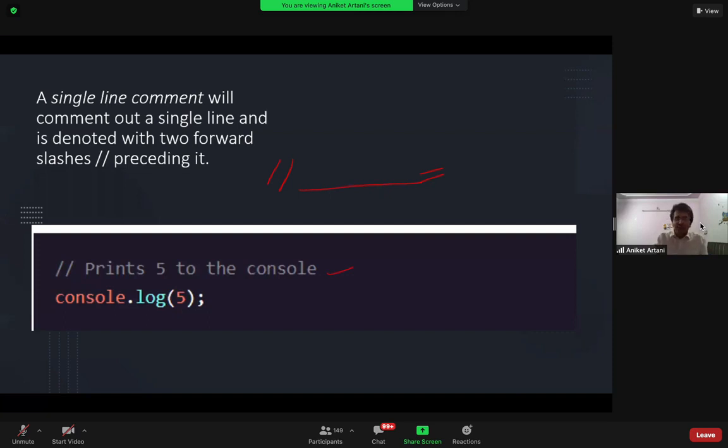Besides using comments for personal use, you can also use comments for learning. Like currently you started learning JavaScript, so in your compiler you will write print 5 to the console, and you can write here console.log is used for printing things. So you can also use comments for learning things. Let's move with the multi-line comment.